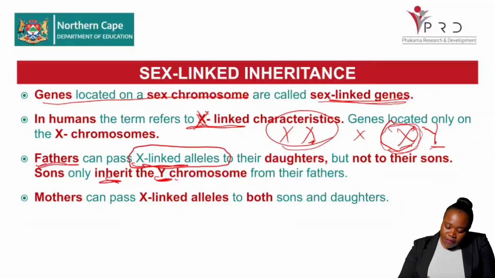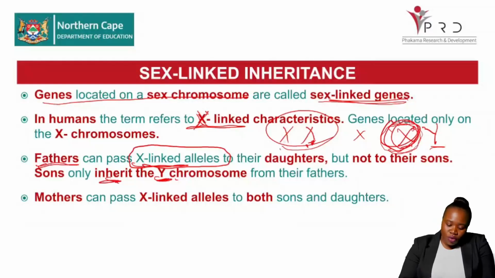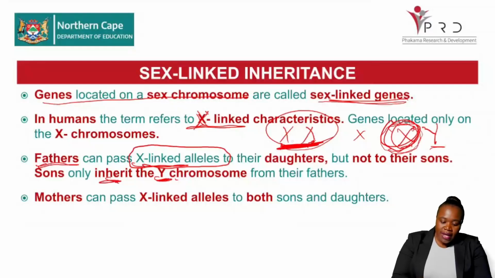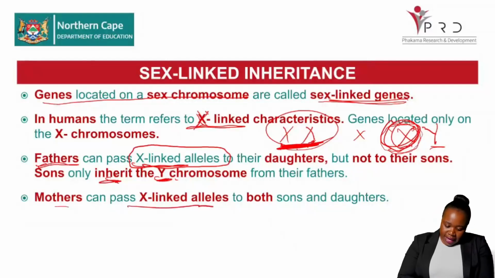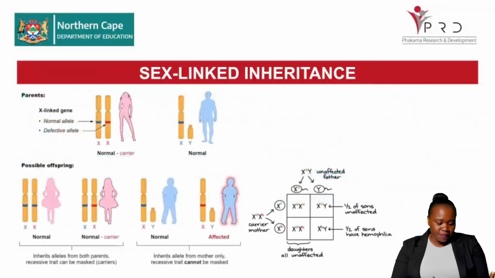However, all the females will then receive that disease, right? Because all the females would receive the X from their father. It is then going to be a different story when the disease is found on the X chromosomes of the mother, because the mother passes on the X chromosome to their son. Mothers only have X chromosomes, therefore they will pass that X chromosome to the son. So mothers can pass the X-linked alleles to both sons and daughters, and the chances are 50-50.